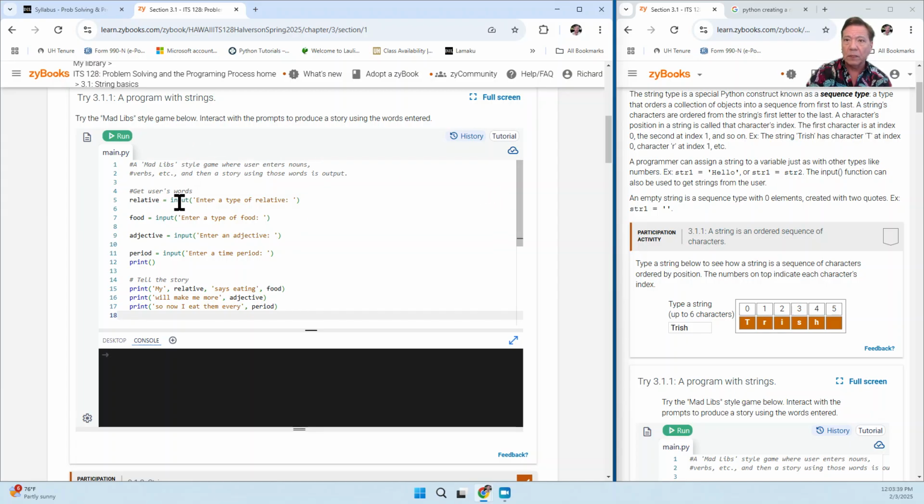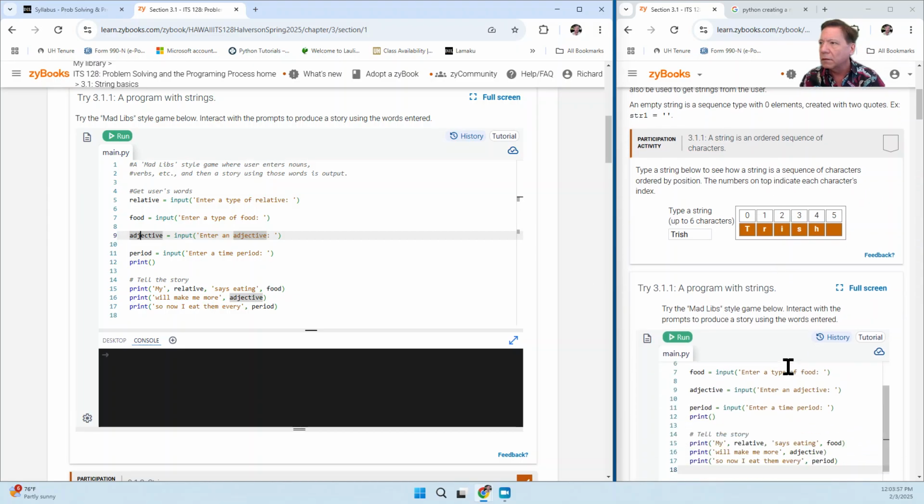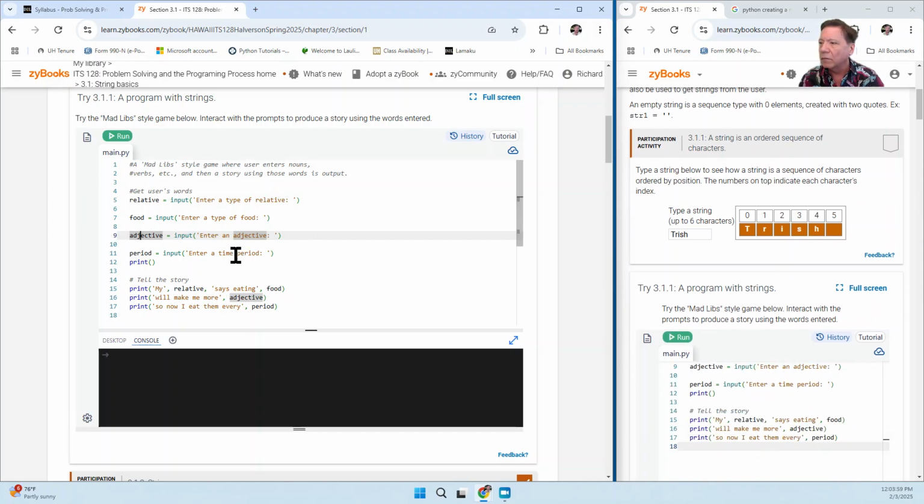It's a game where first we ask the user to enter a type of relative, like a cousin or a brother, and then some type of food like enchilada or beans, and then an adjective, and then something like weight, and then a period of time. By entering these words, it's going to create some dumb story.